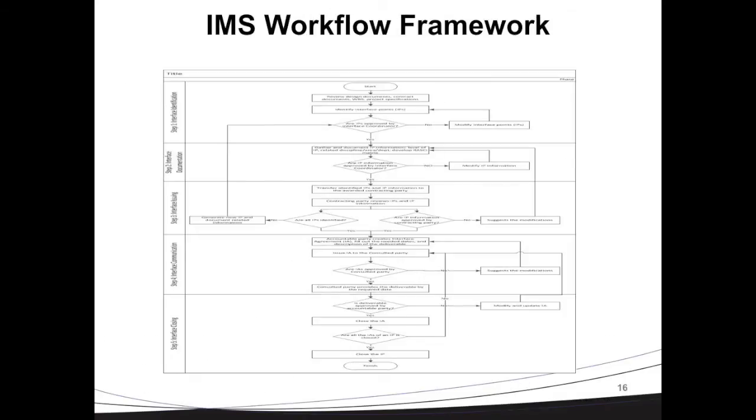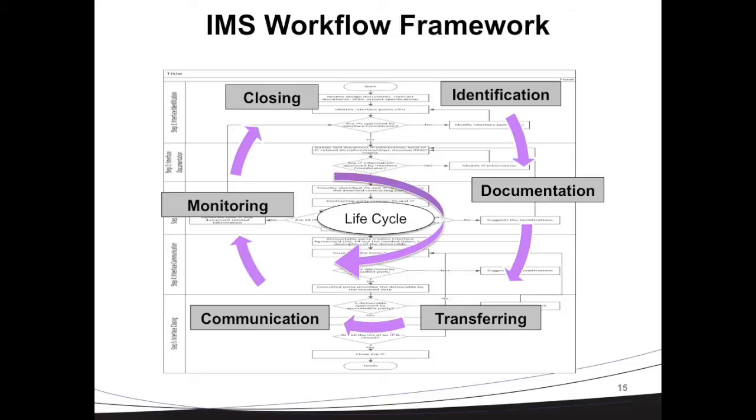As I mentioned, interface management works on a workflow-based system and includes 6 major steps. The first step is identifying interface points. The sooner we start this process, the better results we're going to get throughout the project lifecycle. The owner and the owner representatives start to identify interfaces throughout the front-end planning, and they gather all the required information and document it. Who is responsible? What are the deliverables information? What are the need dates?